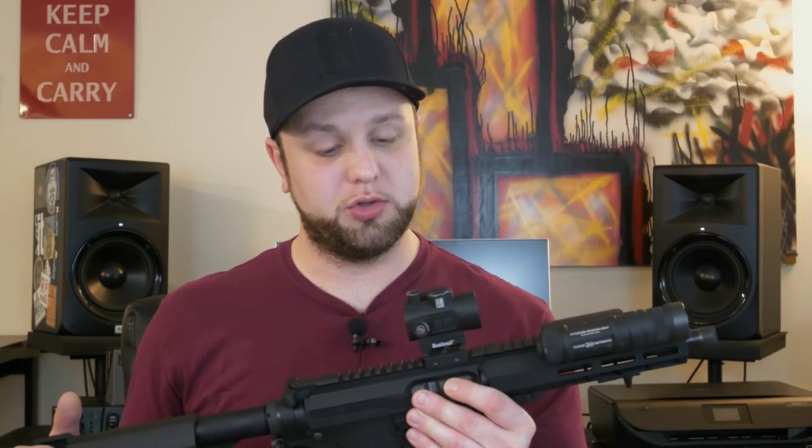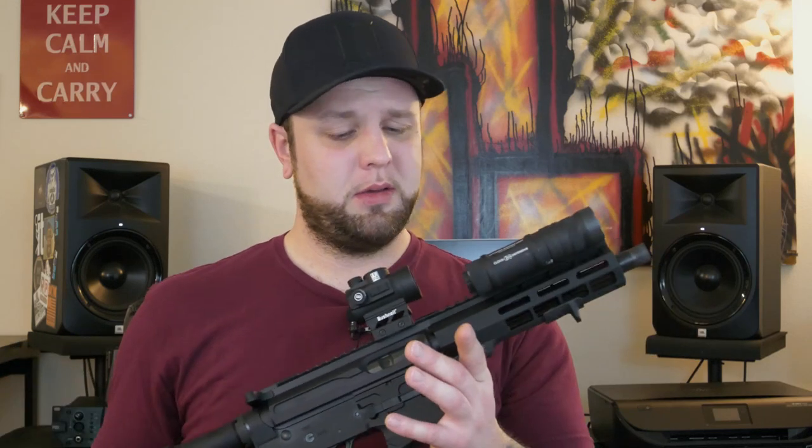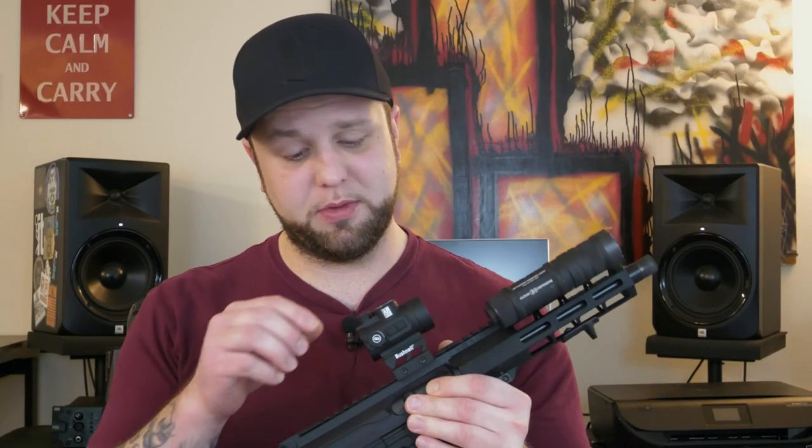I was pretty impressed by this little optic. You know, the huge, huge field of view on this thing makes it very easy to look through. Doesn't strain your eyes. Makes for real fast target engagement. Look at the size of that window. I'll say I'm a fan of this little dot, especially for the price.